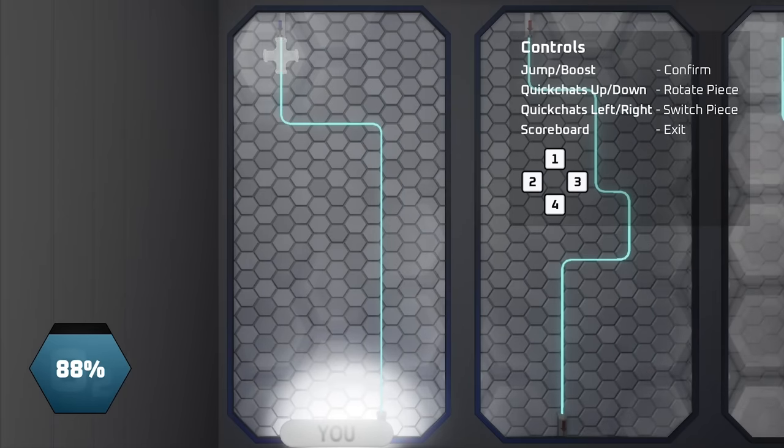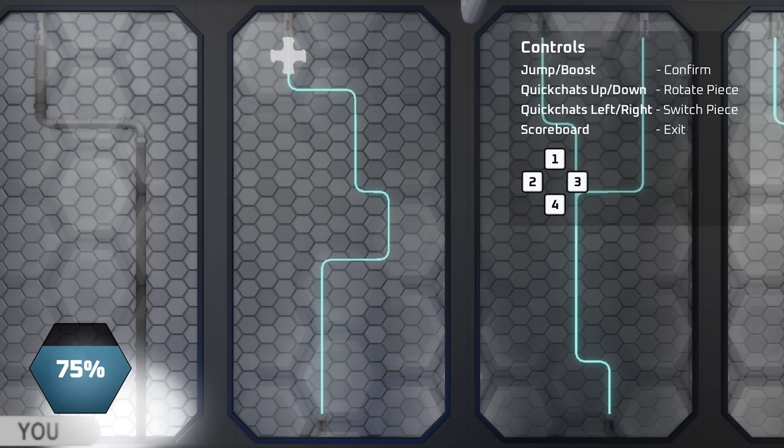So, jump, boost, confirm, rotate piece. Switch piece is quick chats left and right. So, okay, I see. So we have to rotate like this. Okay, and then confirm is jump or boost. I got it. Oops. Perfect.